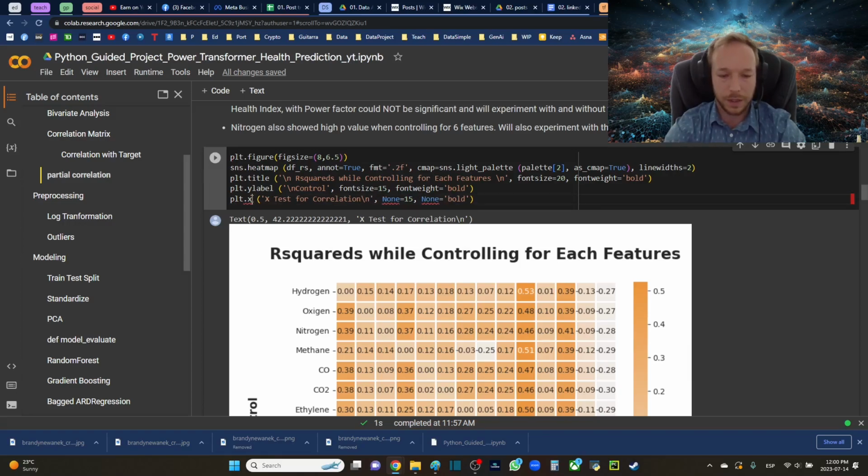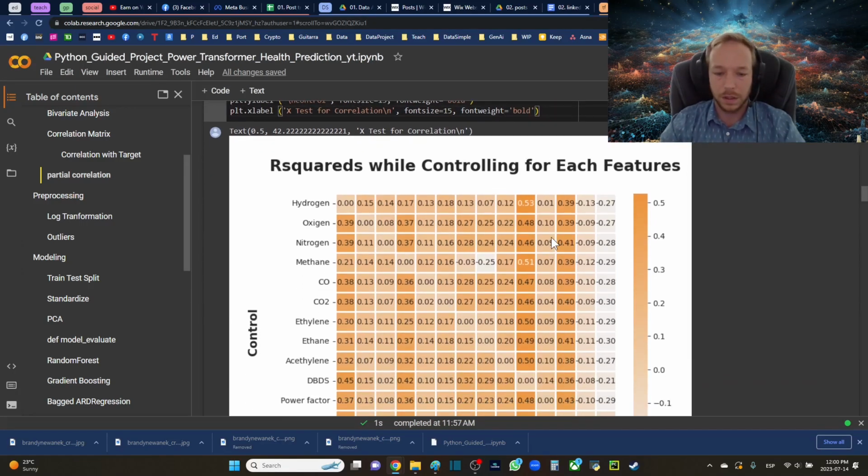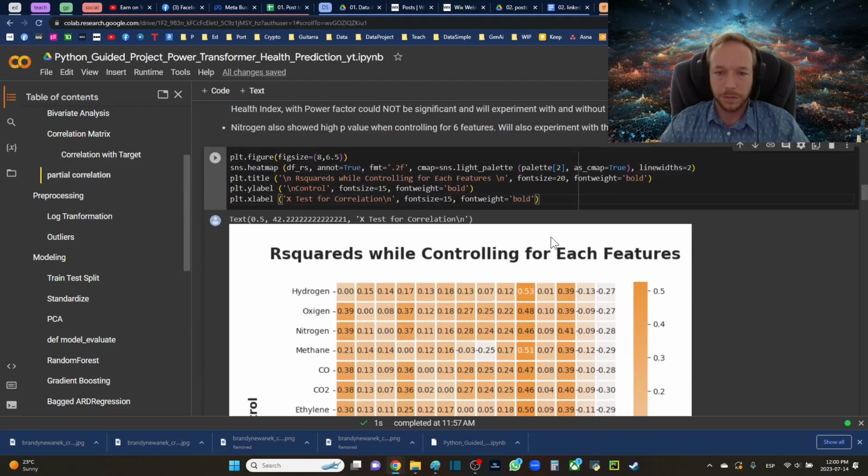We're going to do X label. Set the font size to 50, and then the font weight to bold. So you get quite a few different examples right there. Okay, great job. Let's make sure this runs.